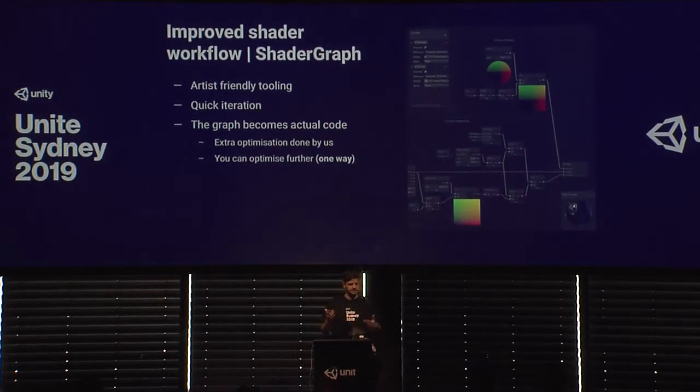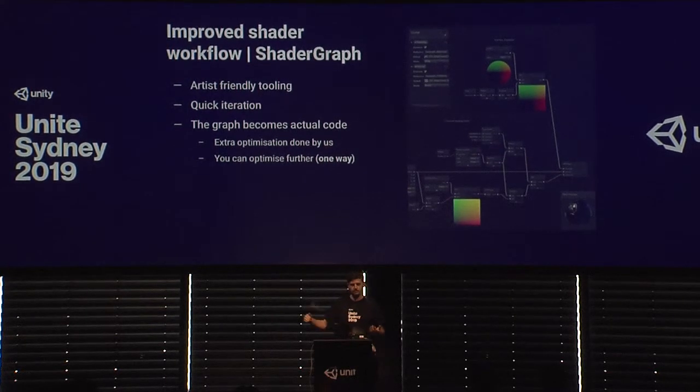And so for that reason, you can do several things. First thing, you can read it and see what it's actually doing, how it's doing it, if you like it or not. If you're a graphic programmer, you can actually modify it. So you take that code, you drop it in a text file, you modify it, save, and that shader is ready to use again. The only thing to keep in mind is that that workflow is one way. So if you modify the shader in text, you can't really reconvert it back into a graph.